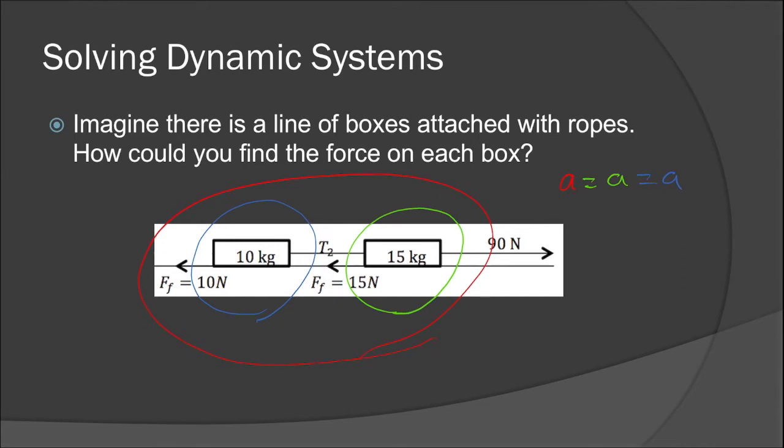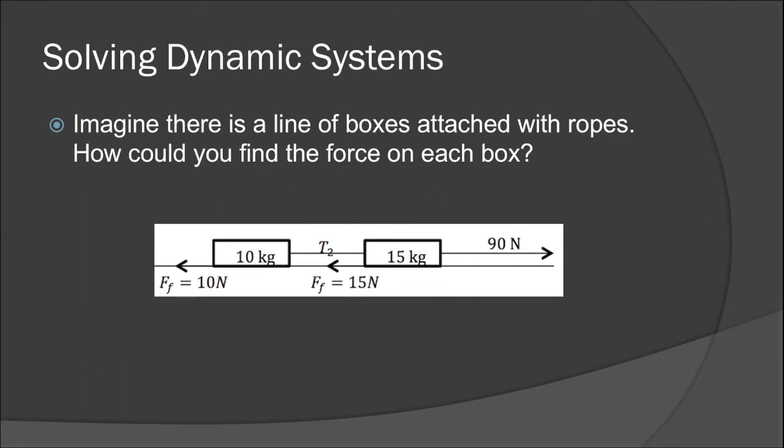Because these objects are attached together, their motions are aligned. So the acceleration is always the same no matter which part of this object you're looking at. The entire system will move together. We can take advantage of the fact that the accelerations are the same to solve for this entire system by choosing systems in which only one unknown is present at any given time.